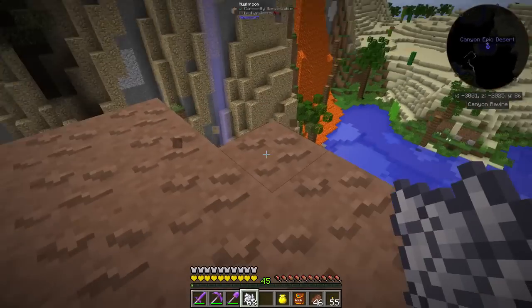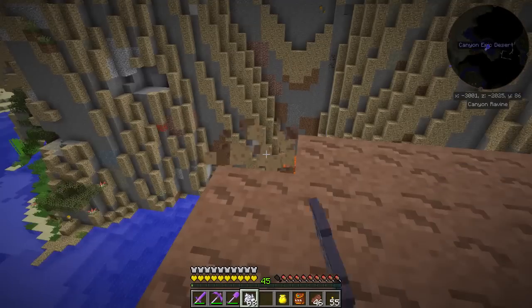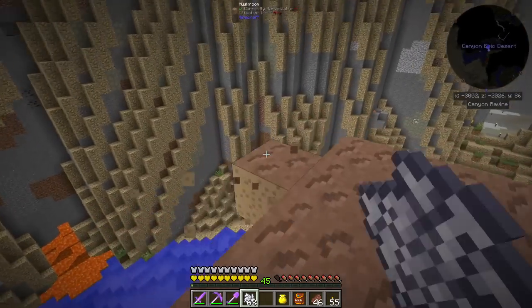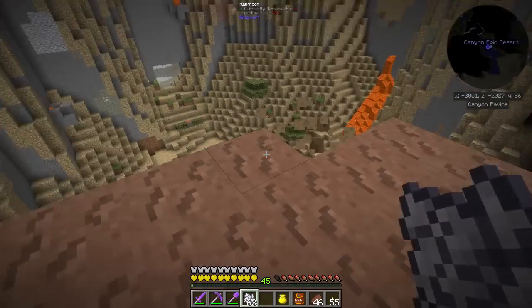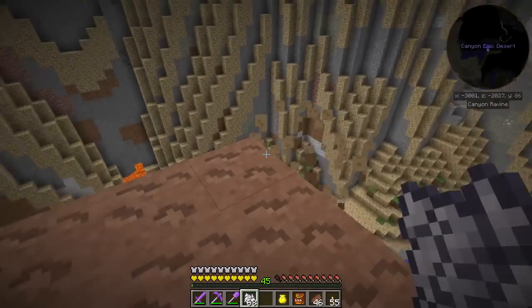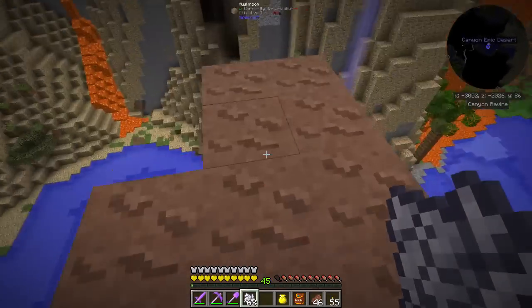Now, if you break this mushroom, on occasion, you'll get a few little mushrooms. So that seems to be pretty good, and this seems to be the reliable way of doing it. Now, I tried thinking of other fun ways of doing it and harvesting it, and I think we're going to have to go with a tech way for it.